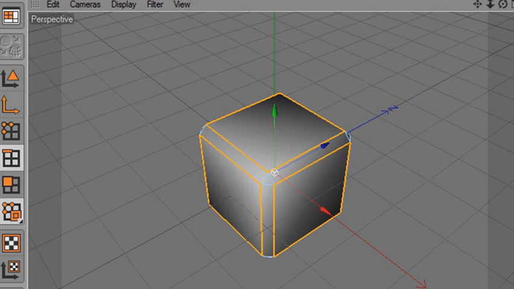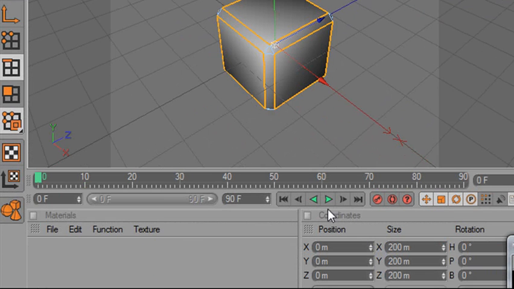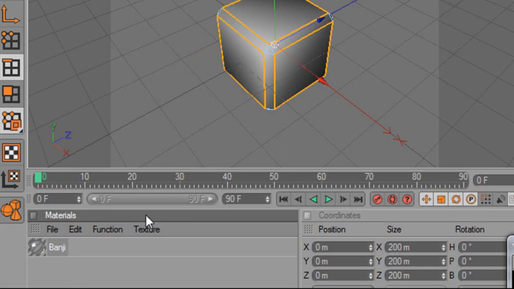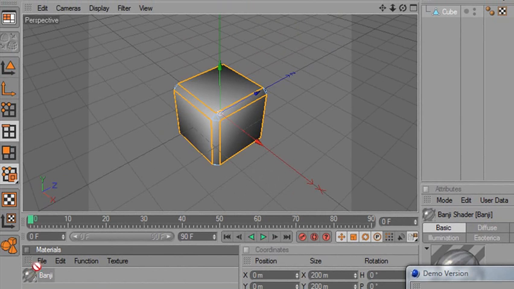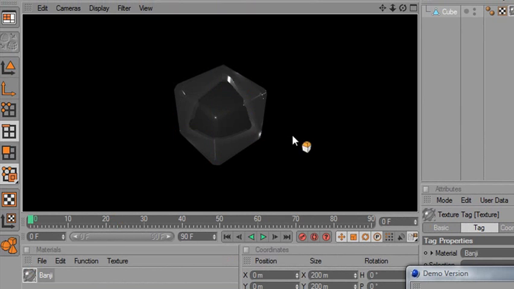So what we're going to do now is go down to Materials and start working with the different items that we need to put everything on the side. I'm going to put a material on the whole cube at first. So go File, and in Shaders, you can choose, let's choose a Banzai material, which is a glass-like material, and we'll just drop that on the entire cube. You can drop it here, or you can drop it right on the Objects panel, and then you've got a glass on there. If you render that with Control-R, you just have a glassy-looking material. And so we're done with that.